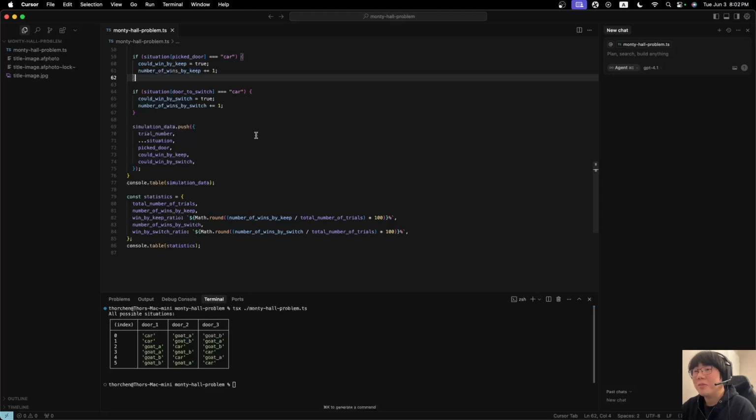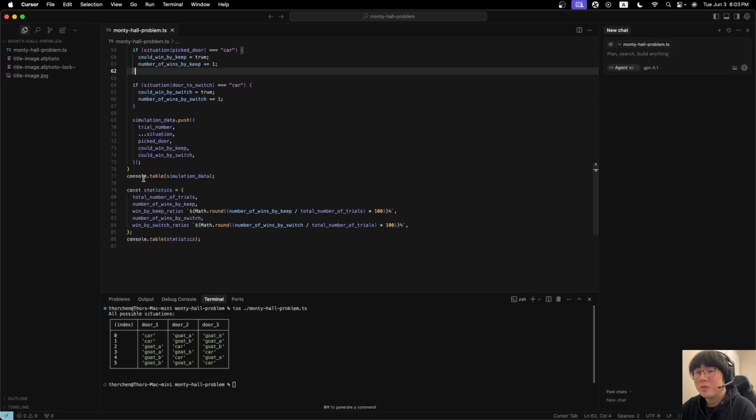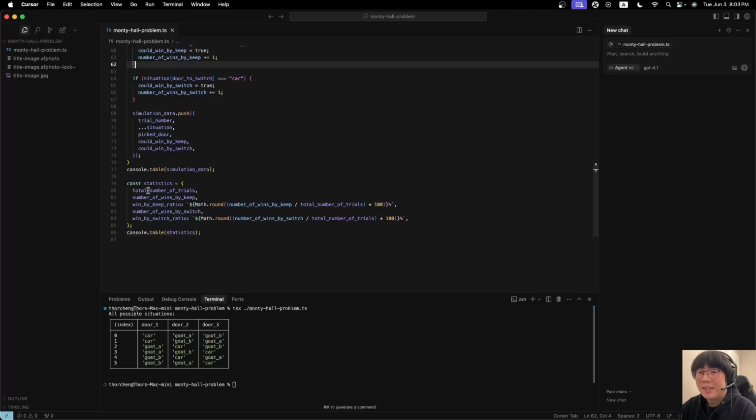This loop will be executed 1,000 times, and we use console.table to print it out. And then let's have some statistics, which will show us the total number of trials, the number of wins by keep and its ratio, and the number of wins by switch and its ratio.